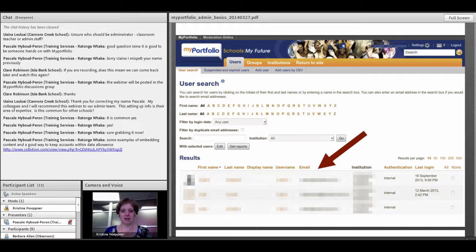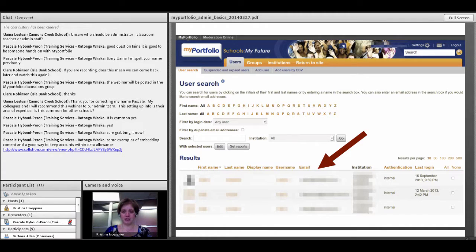So this column is in particular of interest for administrators who administer multiple institutions. Then the authentication method, the last login. The authentication method, again, is usually only interesting if you are using more than one authentication method. So, for example, if you have your MyPortfolio set up to use single sign-on via SAML, but also the login via Moodle. And then you can just review very quickly whether all users are on the correct authentication method.